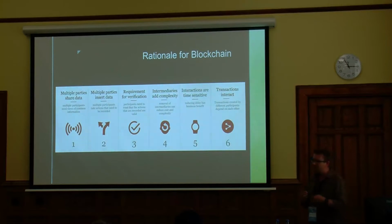Interactions are time sensitive. Doesn't matter if all of this stuff is really manual. Is there a need for stuff to be really quick? Obviously, there's issues with the likes of blockchain and scalability and transactions per second, I guess, at the minute. We would say that certainly the industry and the ecosystem in general is kind of coming together to fix a lot of that kind of stuff. So the likes of Bitcoin isn't necessarily going to be the fastest way for you to settle your trades, but using the likes of Monero or other platforms that are out there that are screaming higher transactions per second. The likes of Hashgraph, for instance, are kind of saying interplanetary scale transactions available on their platform and things like that.